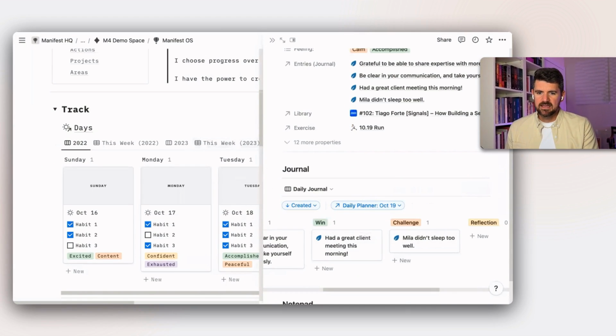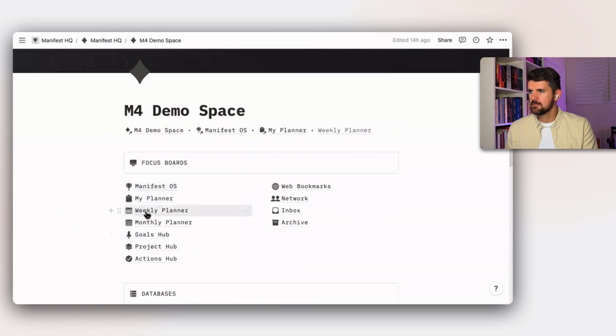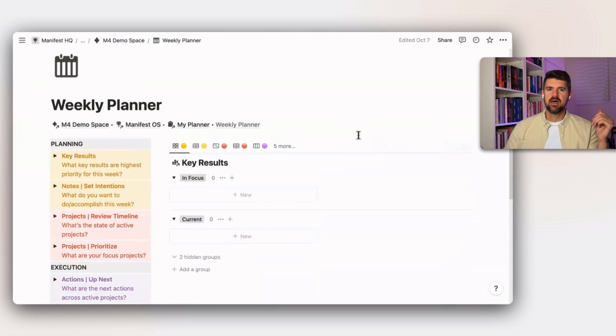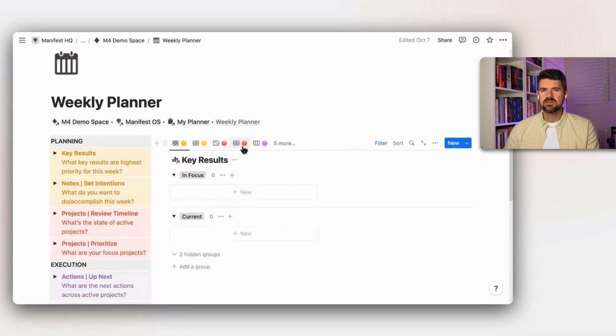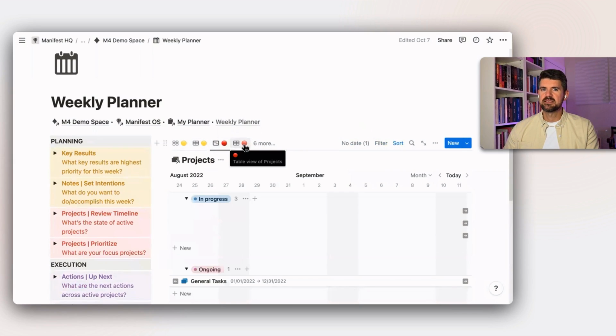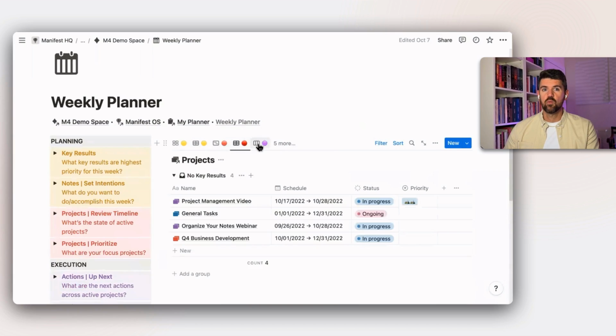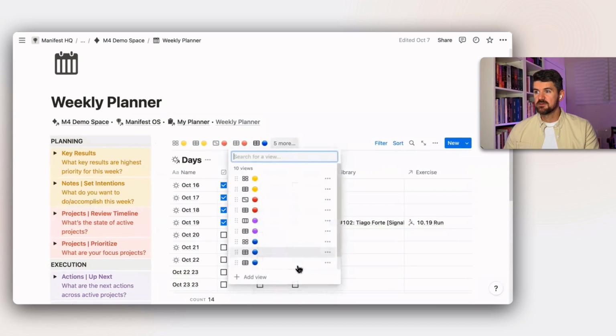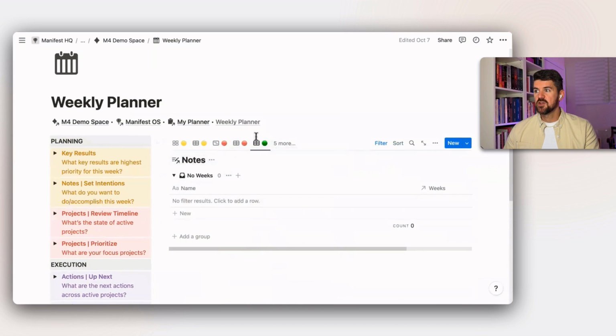If we jump ahead a little bit, go into our weekly planner. This is also something that we had a course on earlier in the year on what steps we can go through in terms of planning the week and reflecting on the week as we get to the end, and being able to set ourselves up for success for future weeks. So this is set up in a very different way where we're using these different database snapshots within one page. I'm going to jump to this very last one, which is notes.